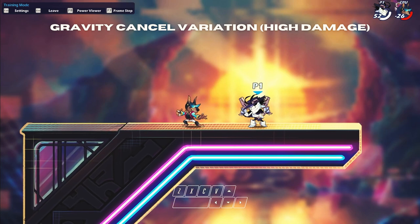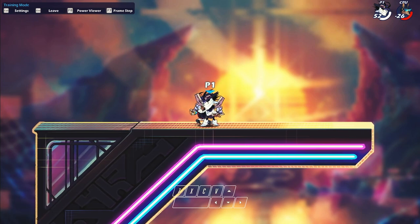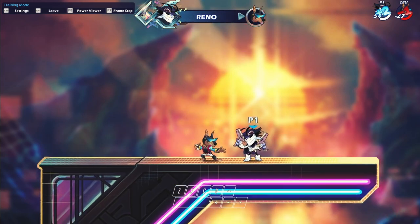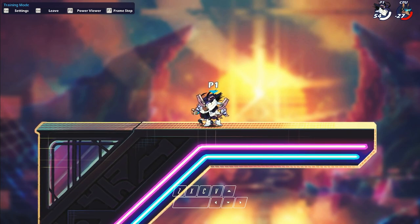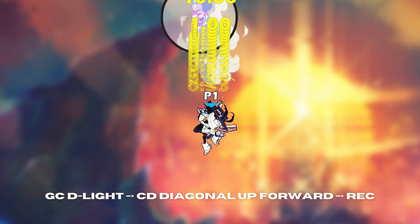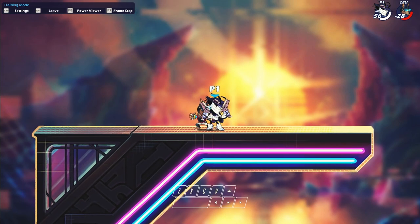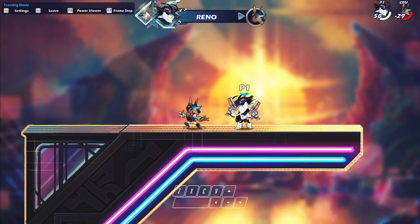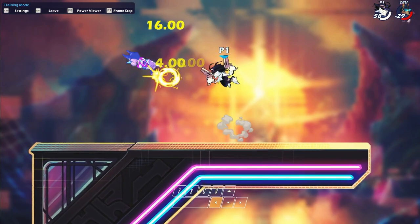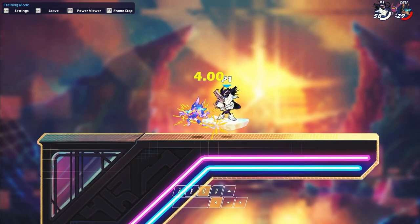The final and trickiest variation is the gravity cancel downlight at high damage. What makes it difficult is that you have to hit the downlight stacked and gravity canceled, which is pretty tough — you have to hit it around a specific area. Once you land the downlight it's easy to execute: hold up-forward and press dodge and heavy attack. Getting the spacing right in a real match is tough, but it does occur and it's worth knowing. If you're too far away the combo won't connect, so in that situation just go for a side air. But if you are stacked in the air with your opponent, you might be able to sneak in the recovery for an early kill.